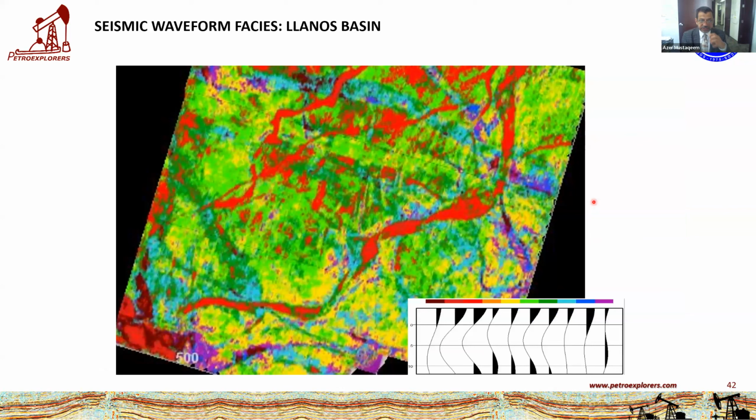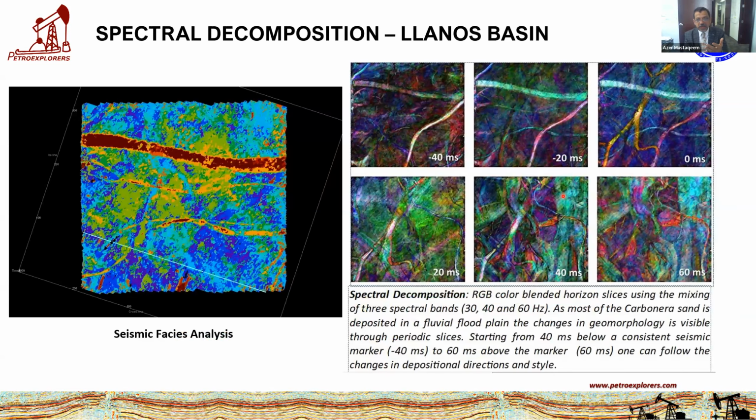Or you can take an interval around and then use the facies analysis, called waveform facies. In waveform facies, you can actually detect those channel systems, with the blue being very thin versus the thick effect of the red system overwhelming, and then you have a blue thinner effect coming here. So it is more about placing the channel systems on top of each other and going through. Further north in the Llanos Basin, what we see is the Carbonera at a different level, how it is changing.